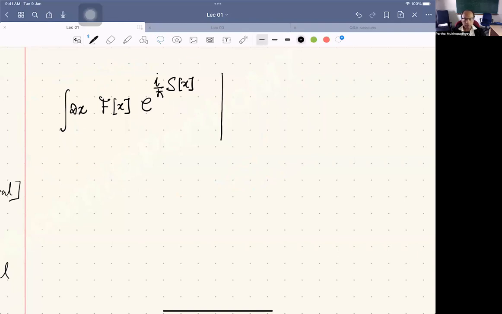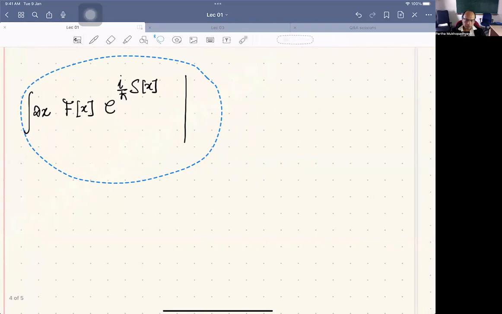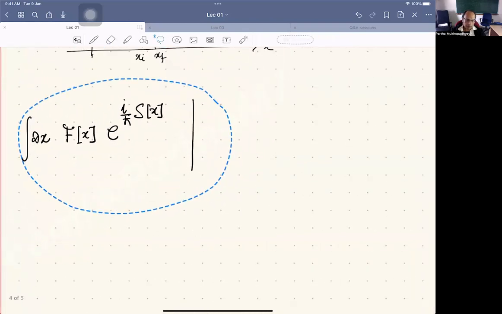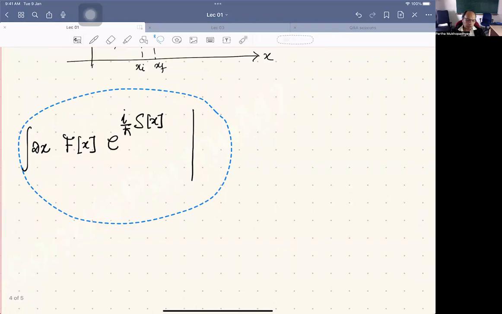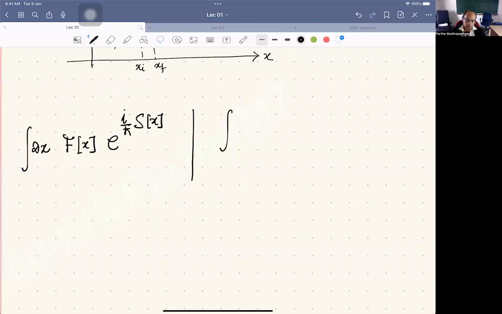What I'm explaining right now doesn't really rely on the fact that we are in function space. We will use the same argument which applies in the function space integral. That just makes it more formal because we are doing the integration in an infinite dimensional space, but the basic idea can be demonstrated even in one dimension. So we have an integral dx f(x) e to the power i S(x) over h bar. S(x) and f(x) are ordinary functions, not functionals, and x is just a real line.